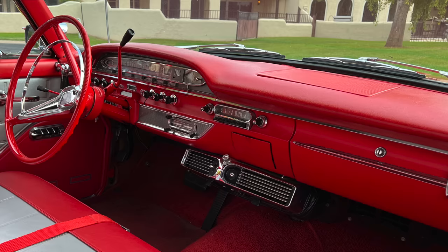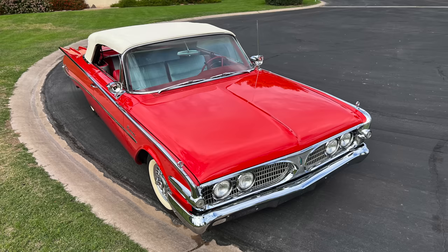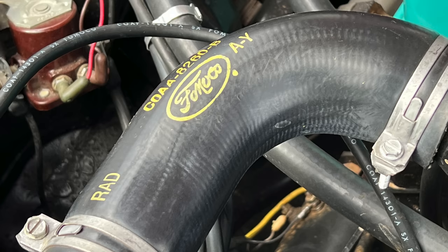The air conditioning is pretty much the same as a Ford unit except the underdash part is 1960 Edsel only, and they're impossible to find. If someone had an Edsel that needed a lot of work, there are a lot of Edsel-only parts on this car. A 1960 Edsel is one of the most difficult cars in the world to restore. There's almost nothing reproduced that's Edsel only. Even though it looks a lot like a '64 Ford, there's a lot of unique parts that are Edsel only.